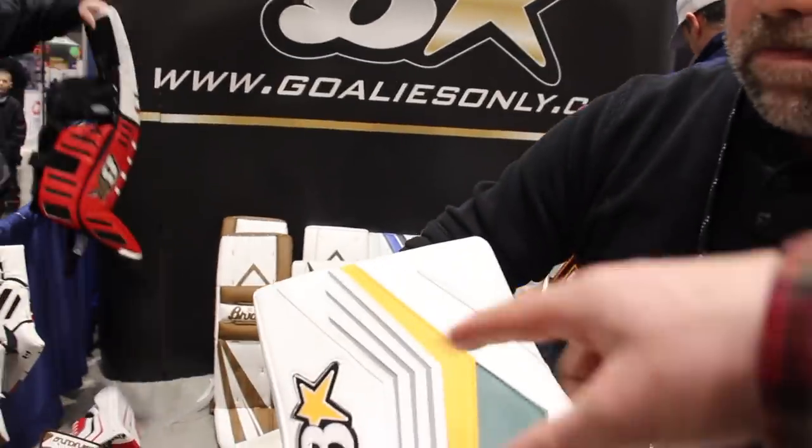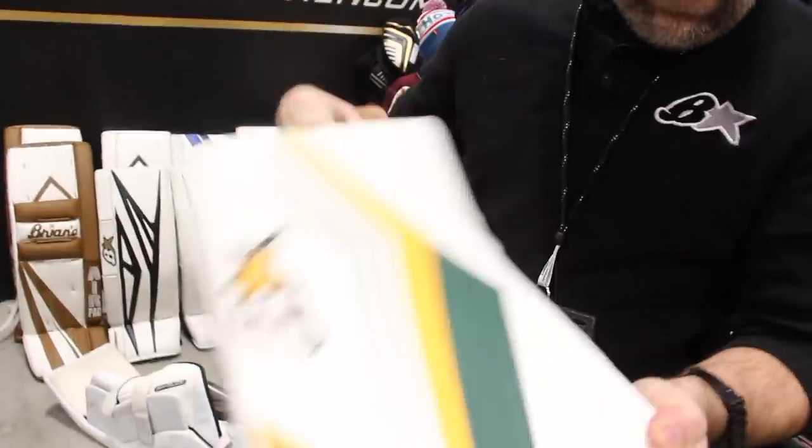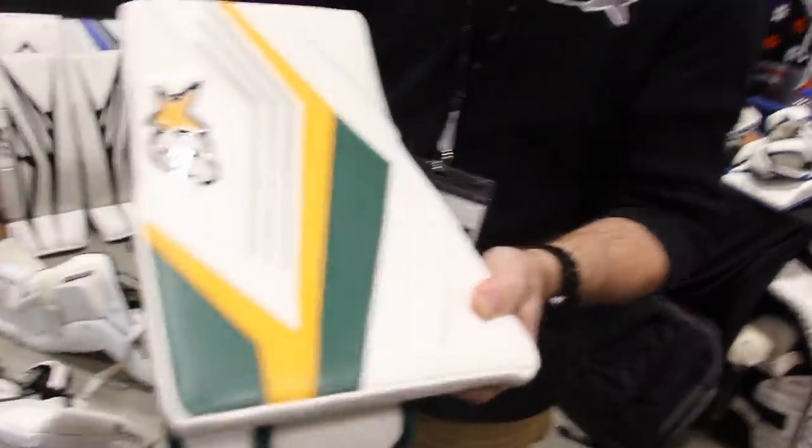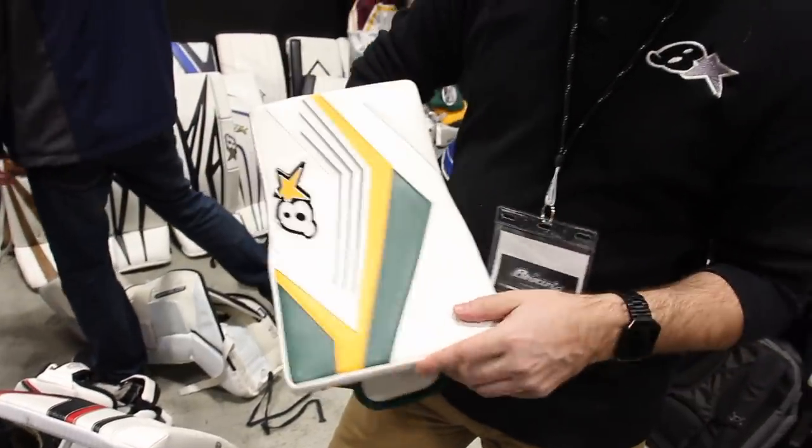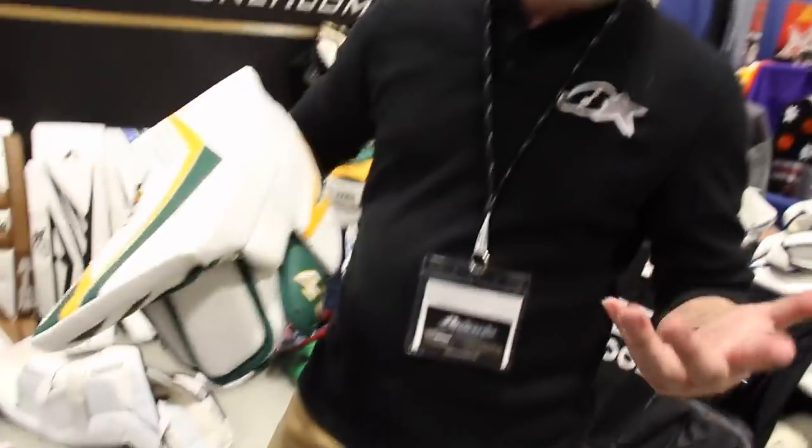One thing to talk about, the blocker foams, because I know that you can get different foams for different stiffness in the blocker. Yeah, you can go with higher density if you really want it to pop. One of the things a lot of guys are doing is customizing it with Lexan, the clear plastic. We can do that, but what we found is we get really good pop off of our blockers. With a higher density, or if you go with Lexan, it's going to make the blocker heavier. You might get a little bit more pop, but you're going to trade off that weight.